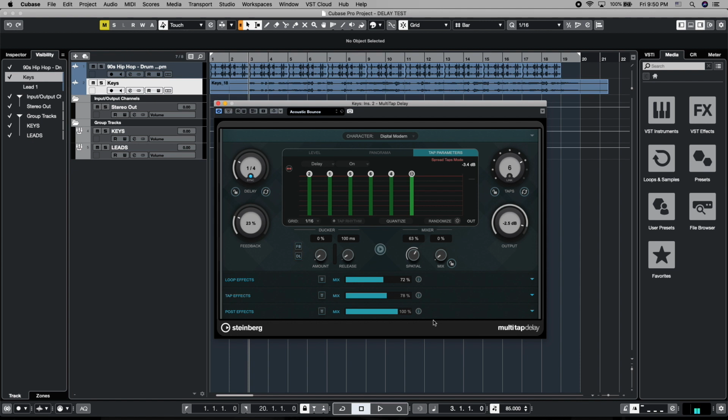Our keys bed tracks are recorded, and now they're nice and dry and tight. All right, and we need something to spread this out and give this track a little bit of life and a little bit of space to it and everything.